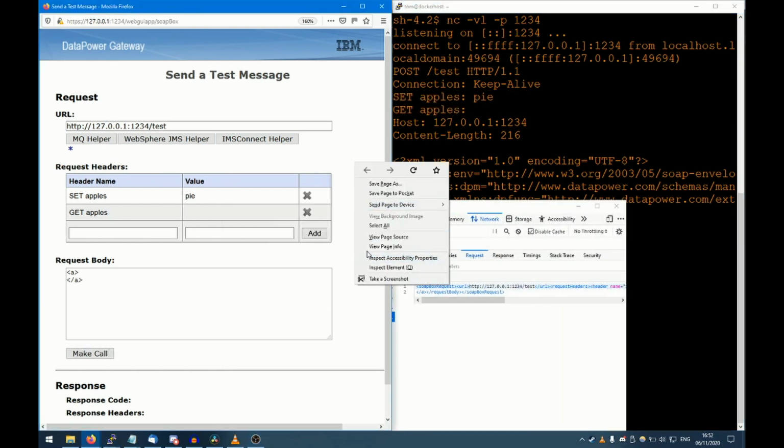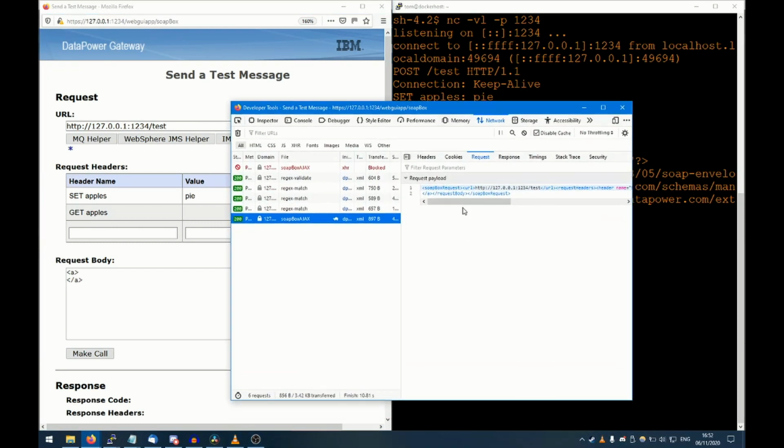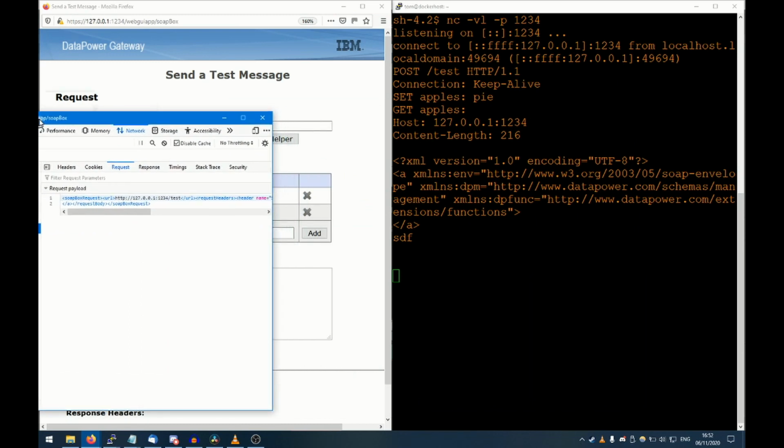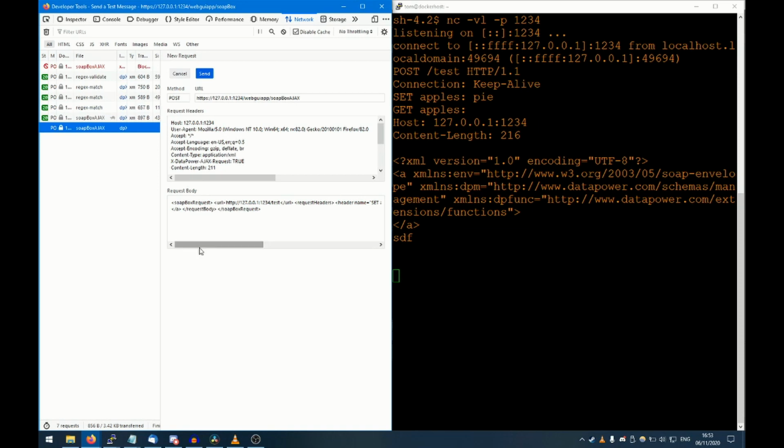Finally, we can utilize the inspect tool inside Firefox to actually look at what the request is sending, and then if we do that we can see here it's sending some XML to DataPower. So you can right click and do edit and resend, and it will bring up the raw transaction. And what we can do here is where it says the header name and then the value, we can manipulate this to then make it a multi-line.